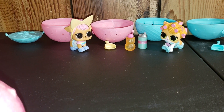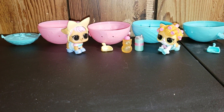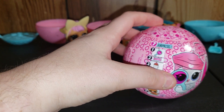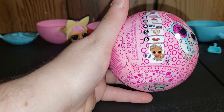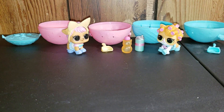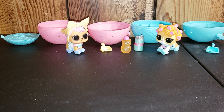Hey, all you party animals, it's me Nomura and Poco sleeping. We're gonna do some more LOL Surprise Pets, and this is volume one still, so we're gonna take this apart layer by layer and see what's inside. I don't have my checklist on me, but I do know that there's a hamster in here and I want it — just because I have guinea pigs, a hamster would be awesome.